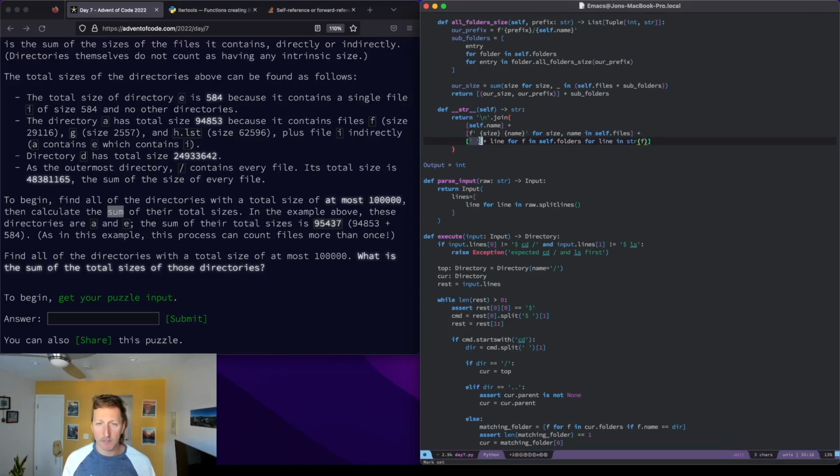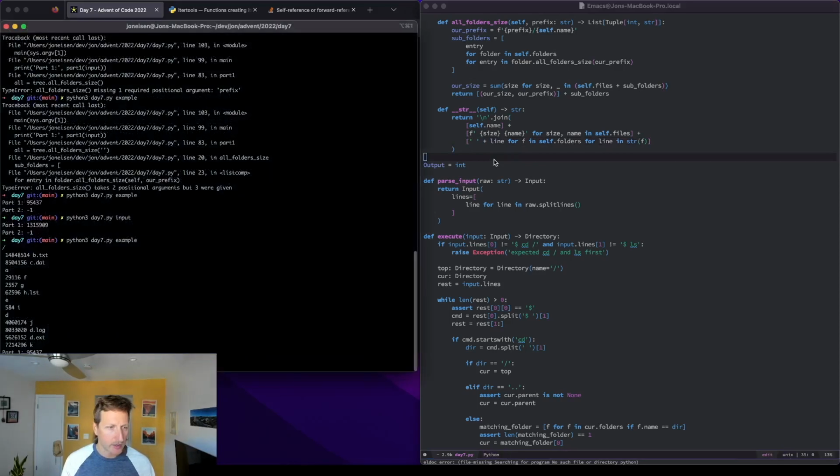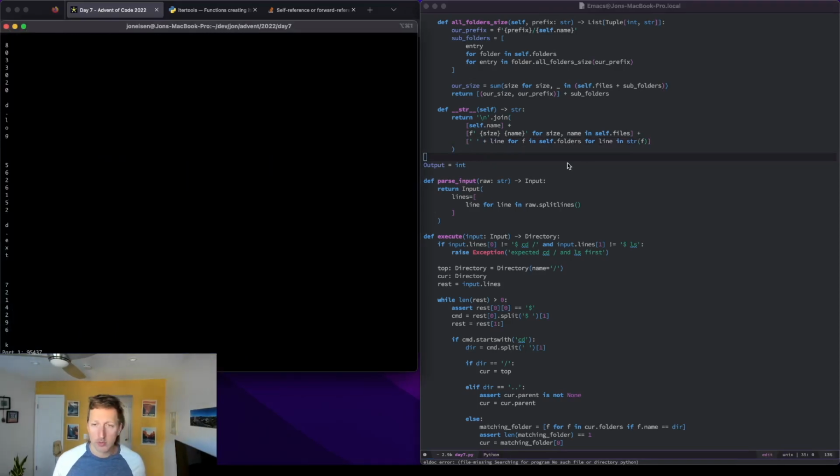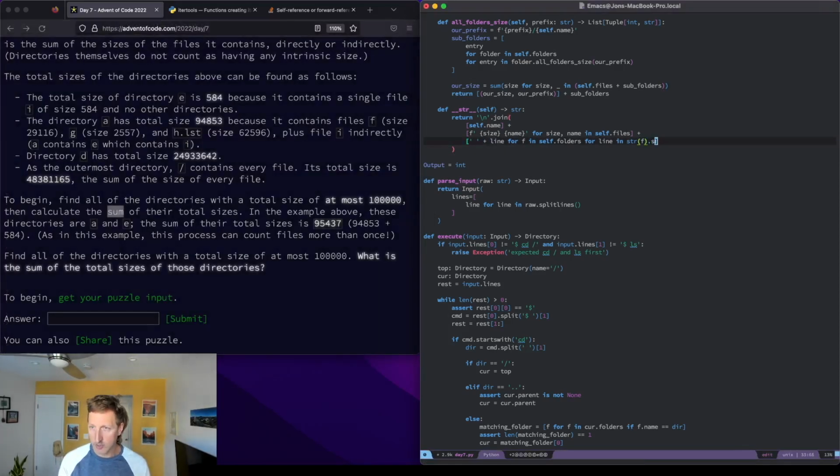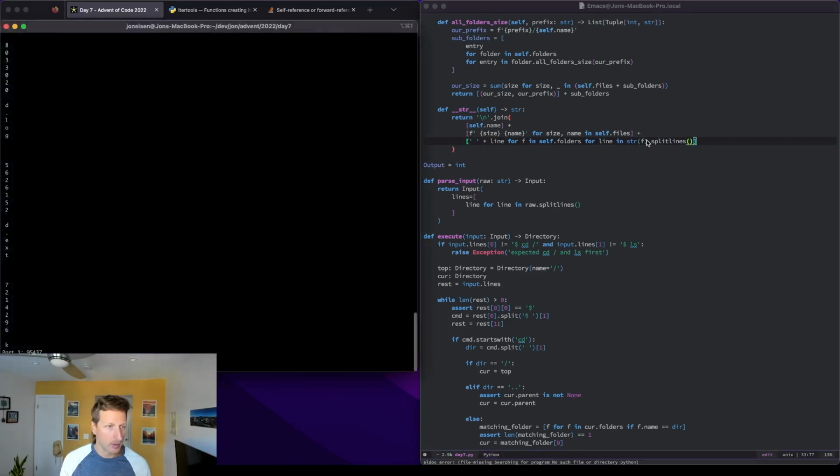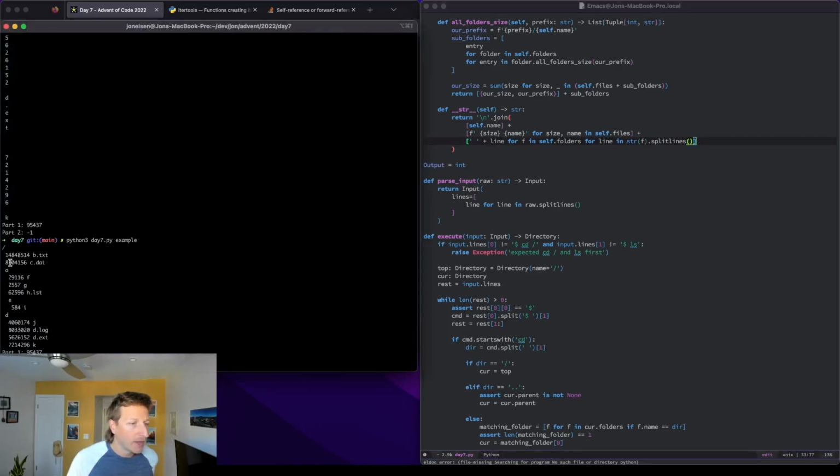So now we're going to add a space between each new line. This is not, oh gosh, dot splitlines. Okay, now we have nice output.